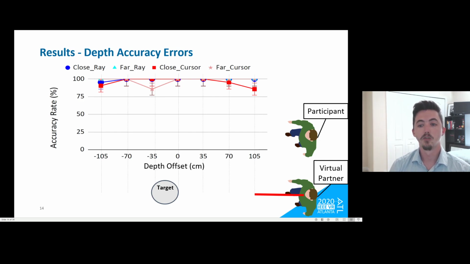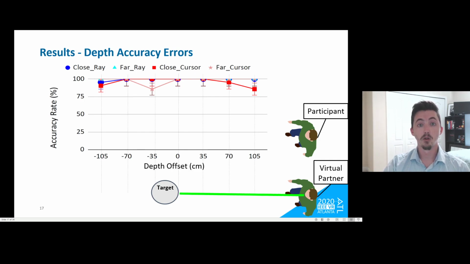So for instance, on this first slide, we're at plus 105 centimeters of offset. This is a visualization that falls short of reaching the target as shown at the bottom of the page, and it does have significant impacts on user performance. So they make a lot of errors in this offset. As the offset decreases and we get closer to the target, the errors are reduced. So they're actually performing better, but still not great. Once we reach an offset of positive 35, participants start to do pretty well, and they're close to 100% accurate.